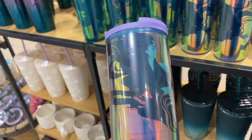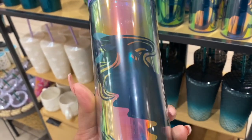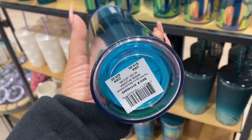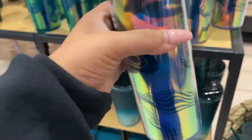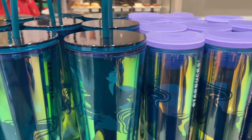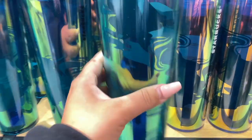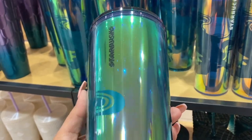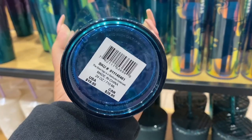Now this one's brand new — this mermaid. It is so beautiful. I love the color, how it's kind of iridescent, and it changes into like this purple and green, like different colors. The lid — the purple lid is so nice. But like I said before, I don't really use those. I really like this one too, but this tumbler — I am not going to buy them all.